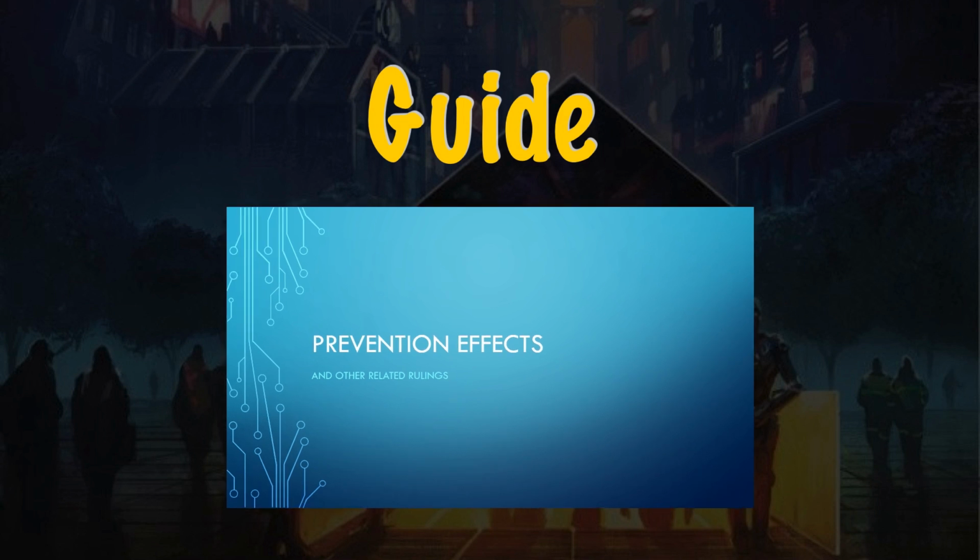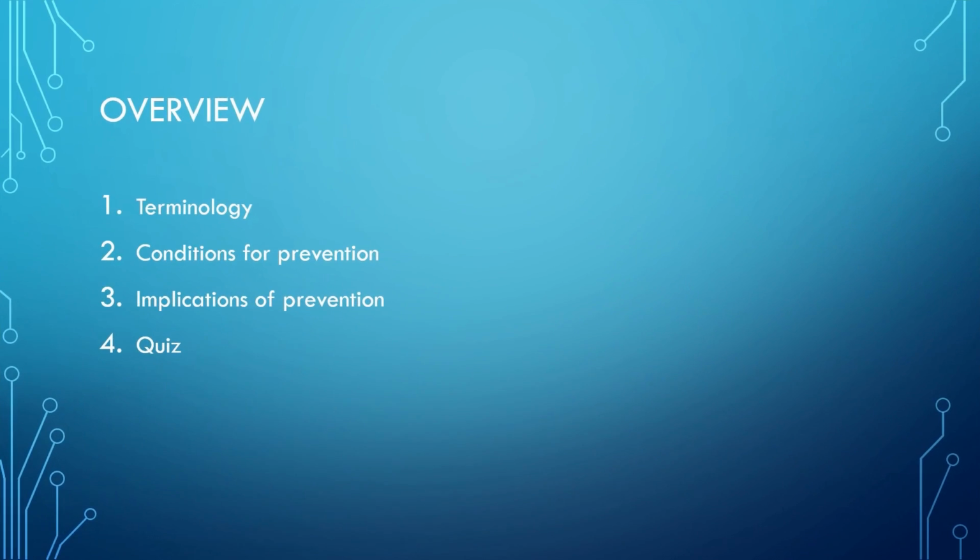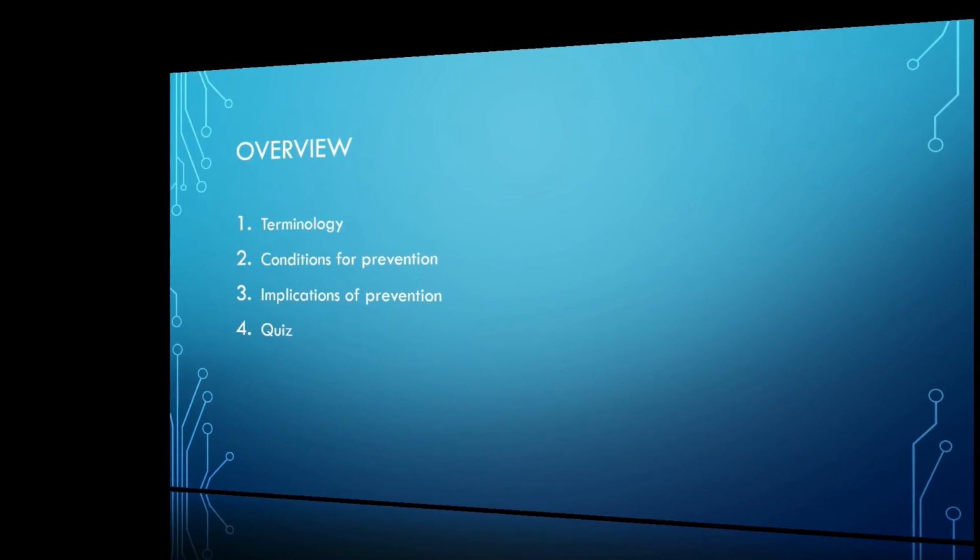Today I'll be presenting a rules video on prevention effects and everything related to it. We'll first talk about some basic terminology needed to discuss prevention effects. Then we'll delve into conditions whereby you can use prevention effects, followed by the implications of using prevention effects. We'll then round it off with a quiz. So let's get straight into it.